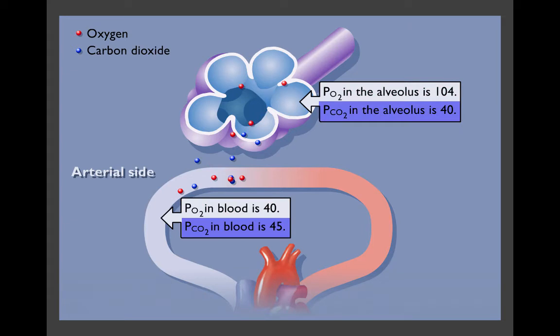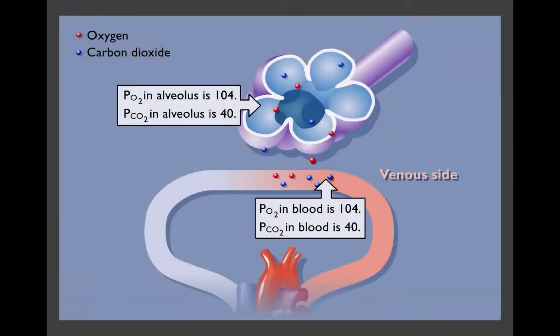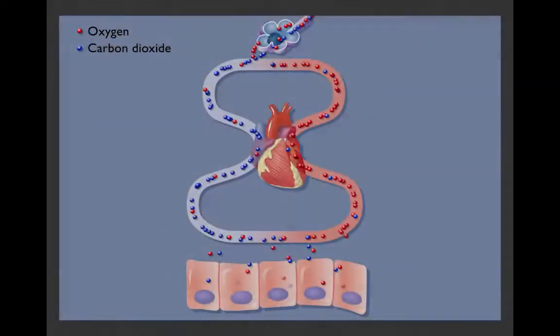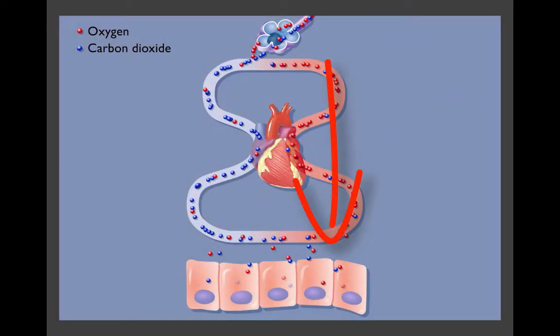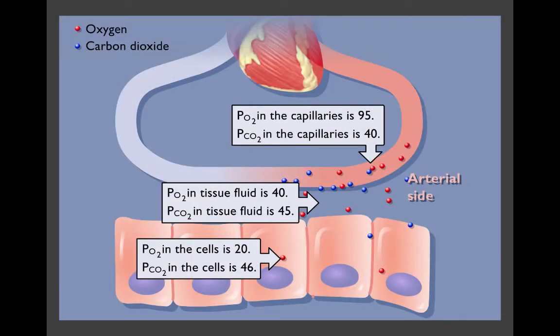Carbon dioxide, on the other hand, with the help of carbonic anhydrase, will leave the blood plasma and enter the alveoli of the lungs, where it can be exhaled. This exchange of gases results in the blood oxygen level rising to 100 millimeters of mercury and the CO2 levels dropping to 40 millimeters of mercury. Oxygen is now transported to the different tissues of the body via the circulatory system. Notice, as it arrives at the tissue, the partial pressure of oxygen is now only 95 millimeters of mercury. That is because some of it is used right away by the tissues of the lungs.